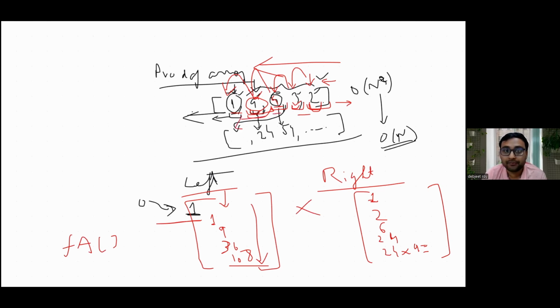So now what will be the next step? We have to multiply them to get the final product, like the left product multiplied by the right elements' product. So here at the first index, if I consider, the left value is considered as 1 and the right value is considered as 1. Okay, so we have to multiply it. If you observe over here, whenever the index is at the first place, it will multiply the elements from the back basically. Okay, because the right elements are considered first, so we multiply like this. So 1 multiplied by 24 multiplied by 9, that will be coming as first.